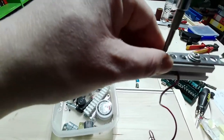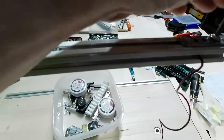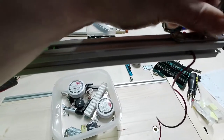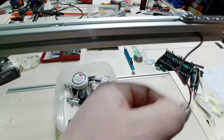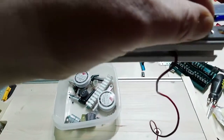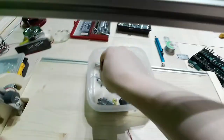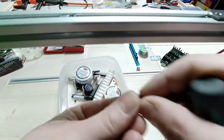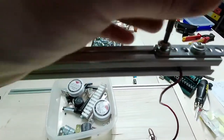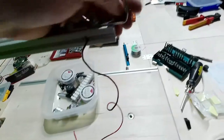Then I will screw down. No, okay, I need a washer on both sides. Another washer here, two washers. Here. There, second washer. Now it's fixed. So then I will use it there.